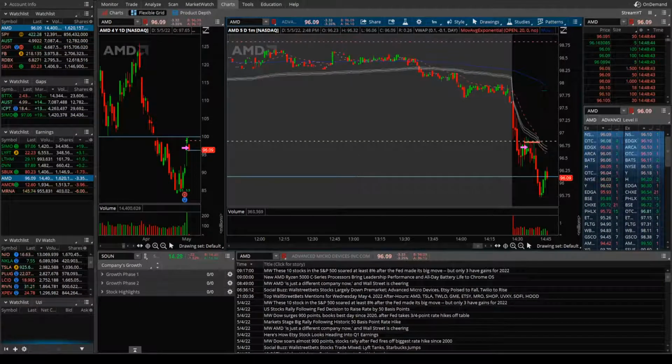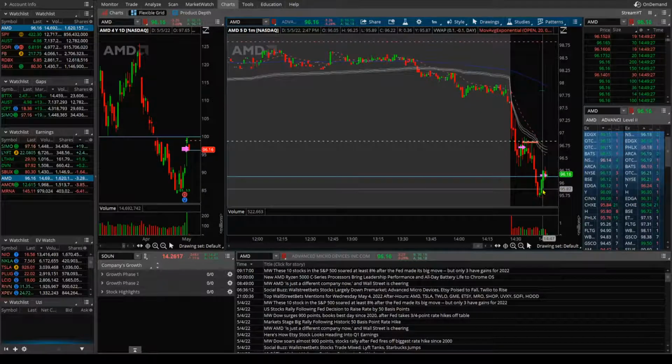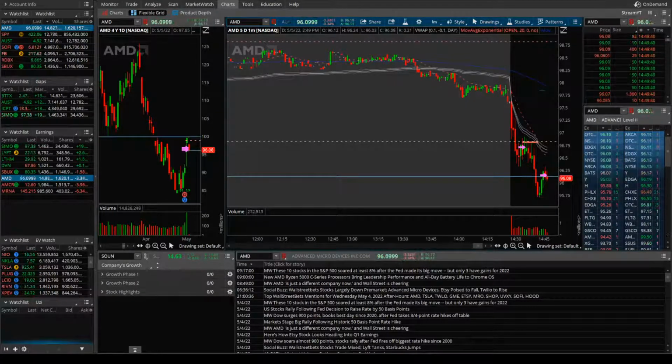AMD is looking kind of okay. All right, I'm just looking at AMD maybe for a possible re-entry right here. Just want to make sure that it is showing a weakness. $96.12, $96.12. That's what I got in, guys. Right there. And the stop is over the close of the VWAP still, because I don't see anything else here. I would say 96.75, 80s, something like that. But this looks all right. If it takes out the 96 and then stays under it, it's even better.